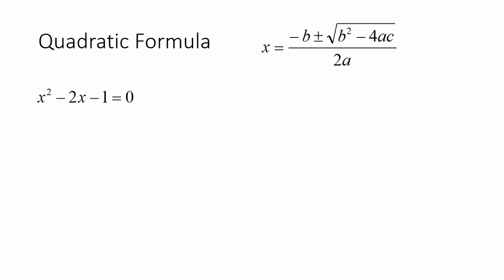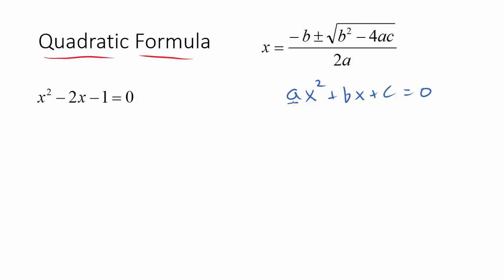Some problems we can't factor and we can't use our square root method on to try and solve them, so we're going to need to turn to the quadratic formula to be able to solve them. Now the nice thing about the quadratic formula is it will work for any type of quadratic equation that you have that is set equal to 0. So the way we're going to use this is we're going to solve this for any quadratic of the form ax squared plus bx plus c equals 0.